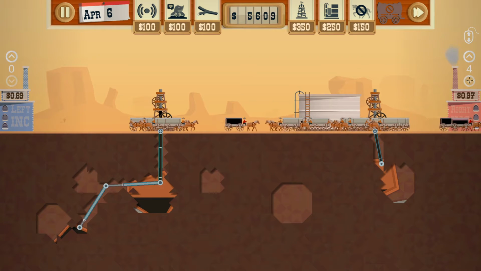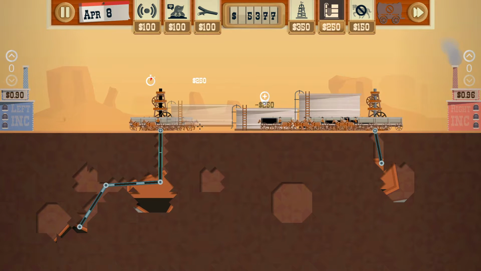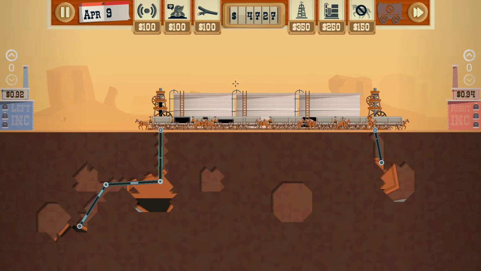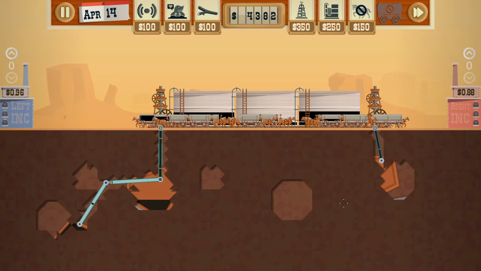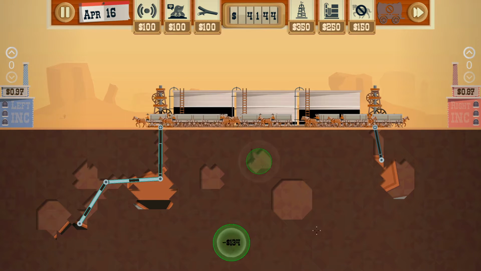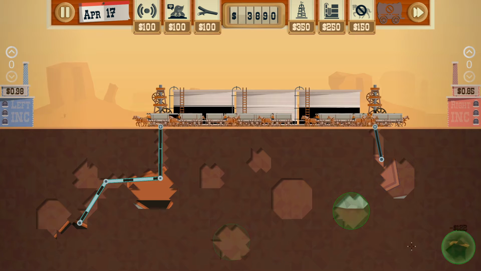Let's store it. We can store it. We have enough to, let's buy a couple silos. Upgrade. Okay, now we're just going to store all of it. Upgrade, and let's just store it. This one's almost empty, so let's prospect here. There's going to be something down here.